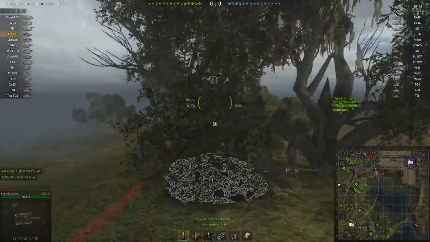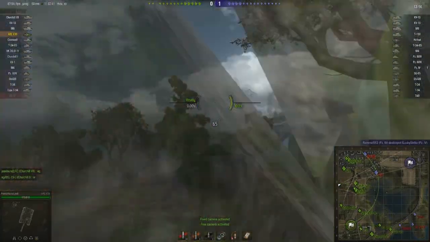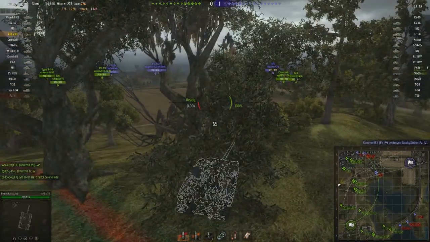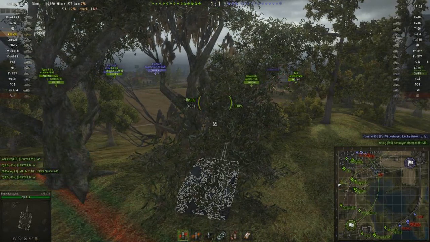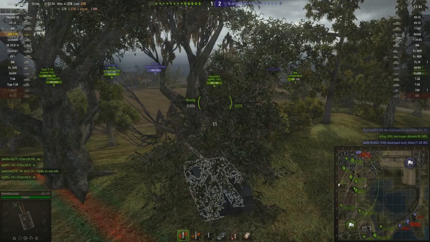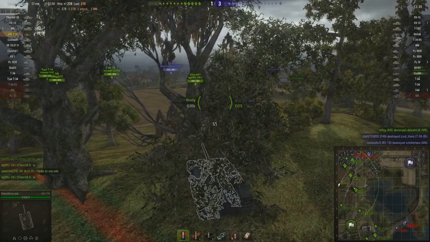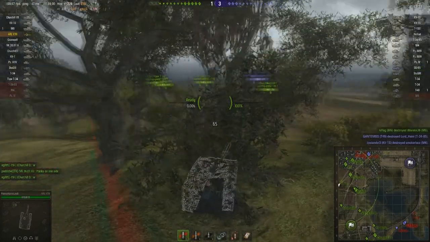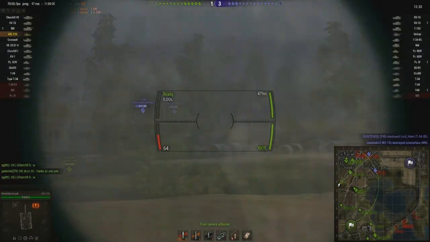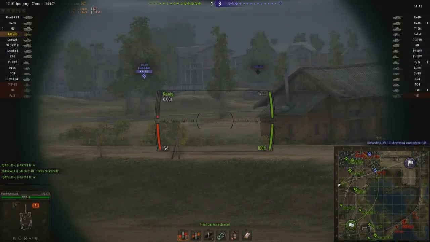I'm using the 105mm gun here because it has the shortest aim time. As you can see, I've done a decent amount of damage there. I think other people hit it as well, like the M6. It's got obviously a long 90mm, much like the ARL 44, but it has absolutely horrendous aim time. Even this thing doesn't have a great aim time. So there you go, I managed to hit that T150. Looking for other targets.